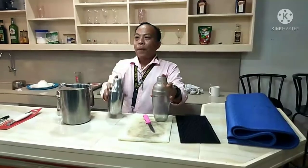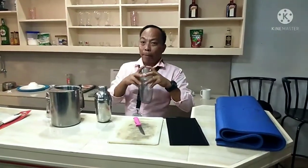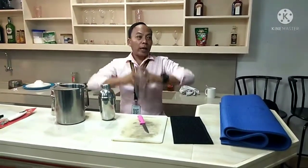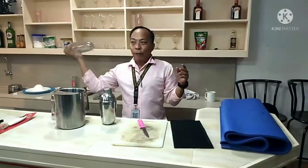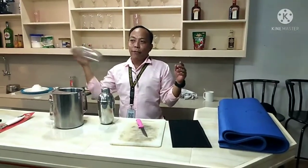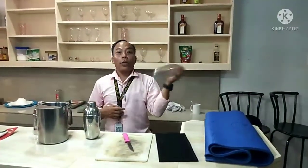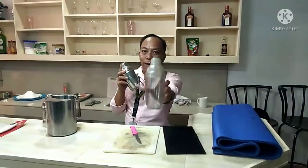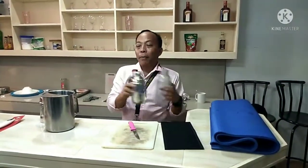Then, the proper handling of the shaker: the first time you use it, hold this one with two fingers above the cup. Because this is full of ice with the mixture, shake this one. 1, 2, 3, 4, 5, 6, 7, 8, 9, 10. Then left, 1, 2, 3, 4, 5, 6, 7, 8. Then throw it to your back. Then touch back, 1, 2, 3, 4. It goes back and forth, so that is mixing. So, two types again: the American or Boston type, and the other one is the standard cocktail mixer.